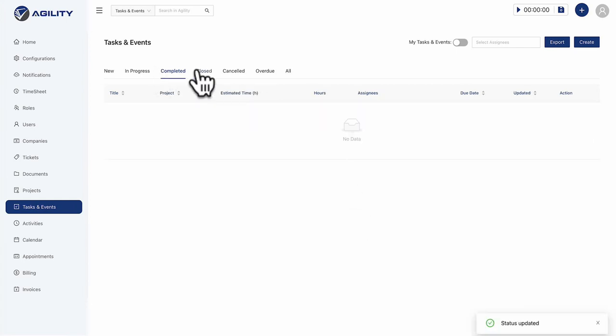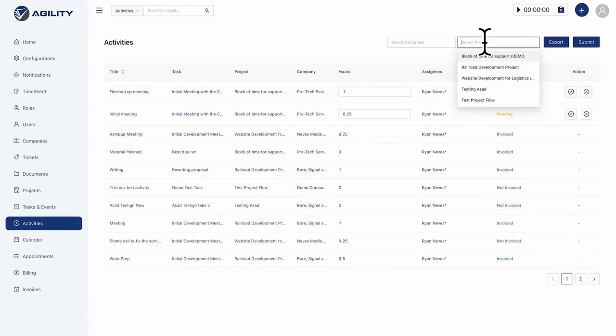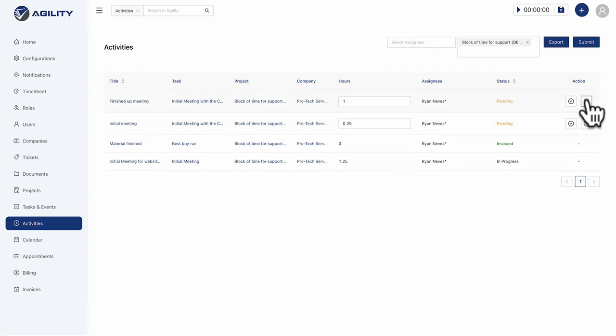So for right now, I'll just go and update the status. You can see it pops over that it's actually been closed. And if I go to the activities, I can go into that specific project, and now you can see how the screen has changed. The screen has changed to allow us to approve or deny any of this time activity to be billed to the customer, as well as make some modifications to the time billing if we need to. Notice I'm not adjusting any rates here. I'm only adjusting the amount of time, because the rates should be pulled directly from the items or services that were set up either in your QuickBooks integration or directly through configuration in the Agility system.